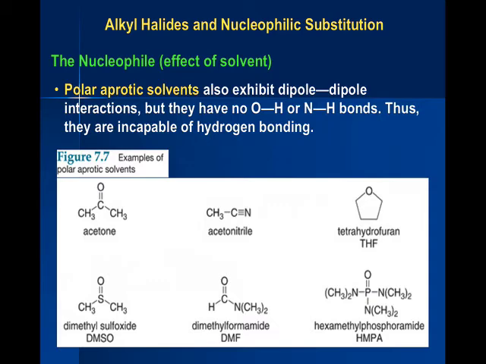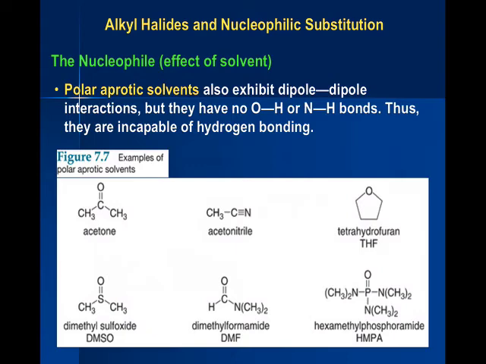Okay? DMSO, dimethyl sulfoxide. Kind of looks like acetone, except instead of carbon, there's a sulfur there. It's a very good polar aprotic solvent. We use it a lot. DMSO, for those of you in athletics or have been involved in athletics, they used to use DMSO to deliver pain meds to athletes at their muscles because DMSO will dissolve a lot of stuff and it will transport it through your skin very, very easily. Okay? We use DMSO a lot to do cyanide chemistry because sodium cyanide is soluble in DMSO and it promotes the chemistry, but it's also dangerous because if I touch the DMSO solution, it will transport cyanide through my skin.